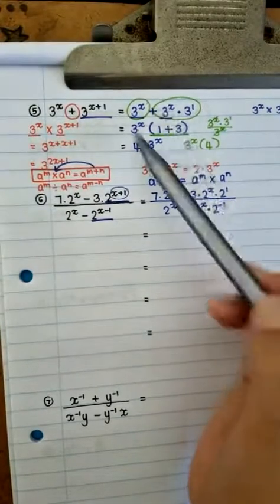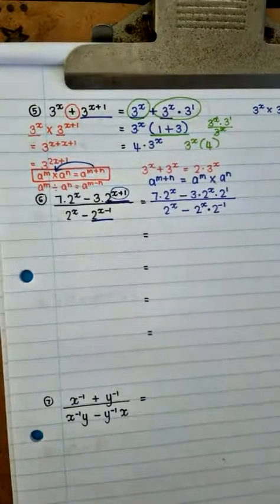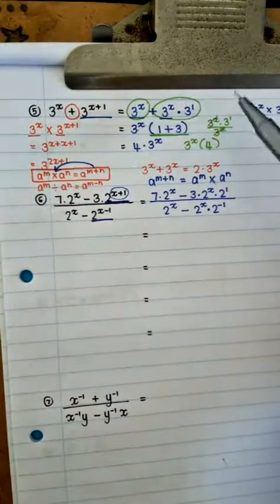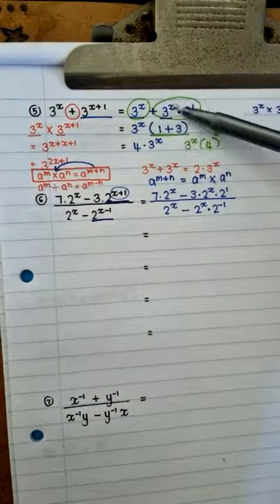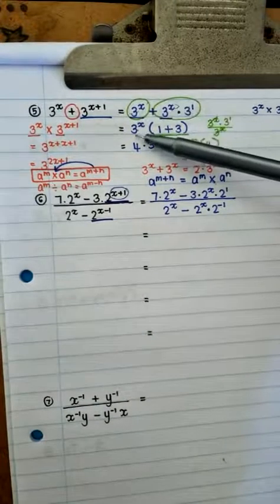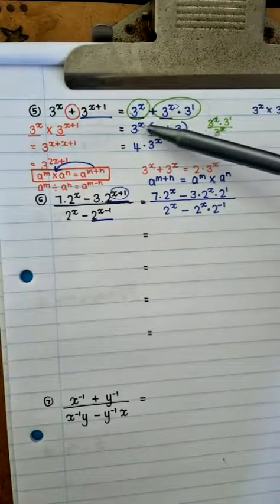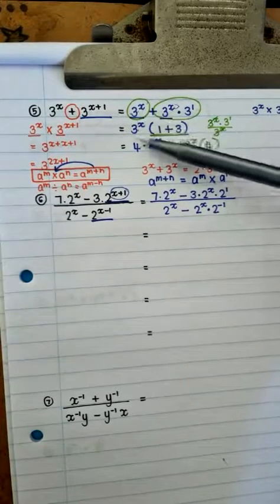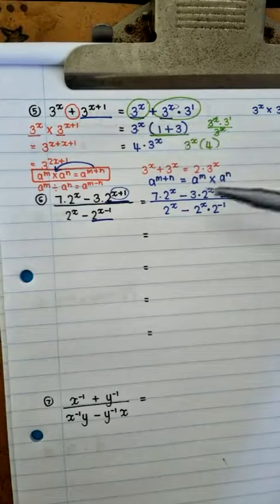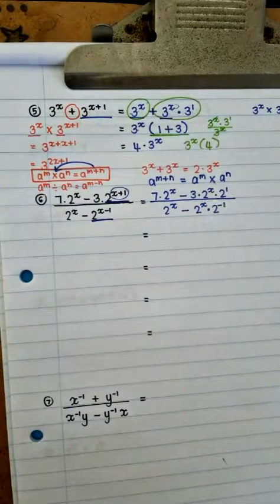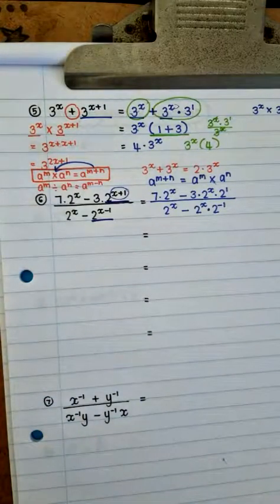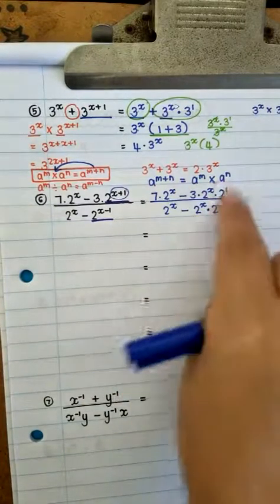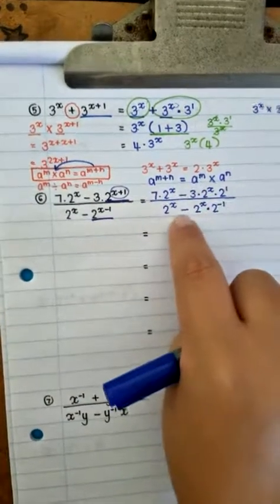If we look at what happened in question 5, let me see. Oh, it is still on screen. Yeah. If we look at what happened in question 5, in this line, we had two terms. Then we factorized, and now we have one term, because 3 to the x multiplied by a bracket, that is one term. So that is what we use factorizing for, guys. That is actually the purpose of factorizing: so that in a fraction, you can take multiple terms, write them as one term, and then cancel out. So that is what we are going to be doing in this fraction now.